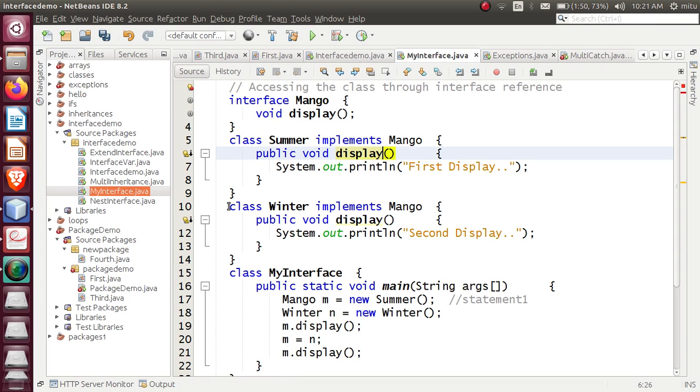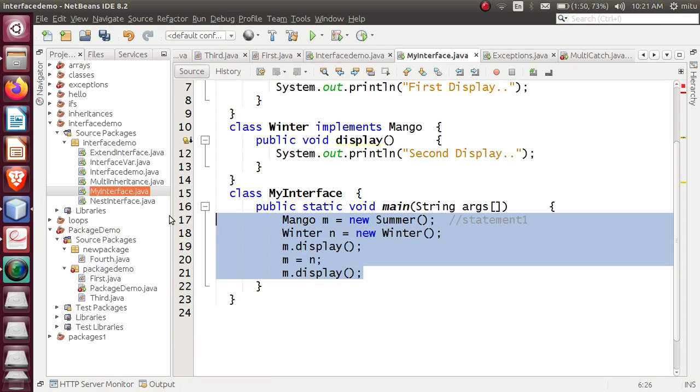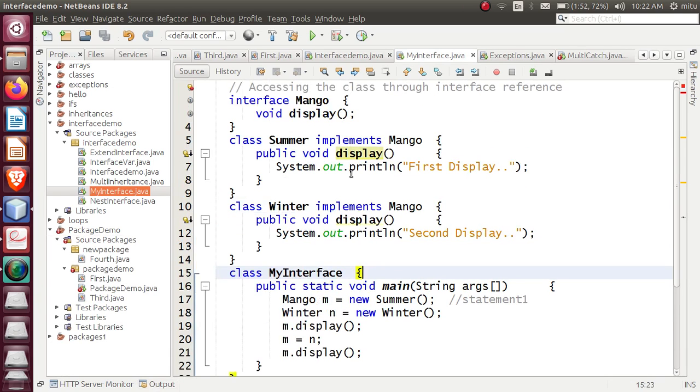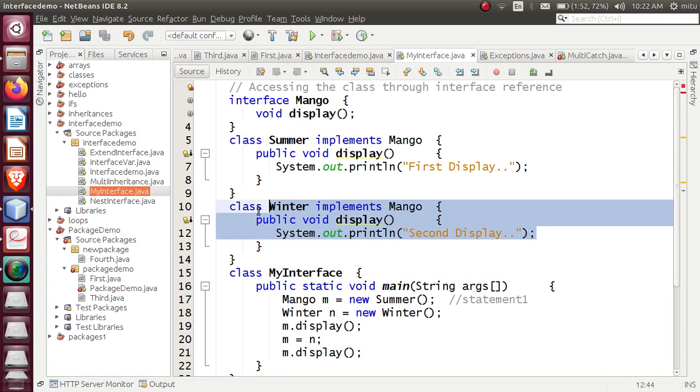Okay, and in this way, this is just like the method that we have seen, dynamic method dispatch, and one of the implementations of runtime polymorphism in Java can be done by this method. Okay, it was done by class methods also, and it is possible by using interface methods also. So the output of this particular code will be first display and the second display. So the interface is defined, implement it, and after implementation the method should be declared in the class that implements it. Okay, so this is the way we are going to do it.